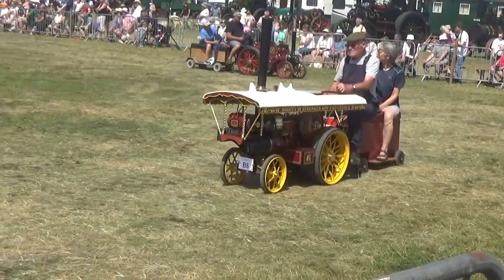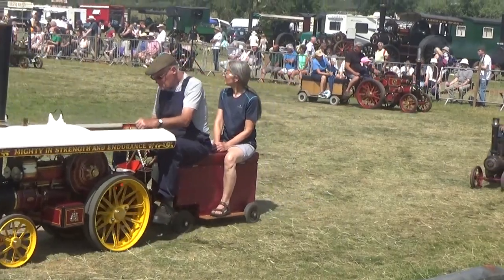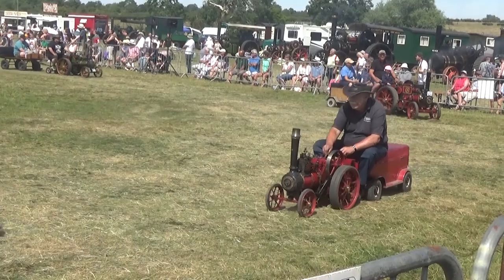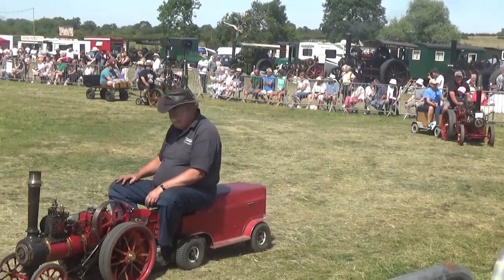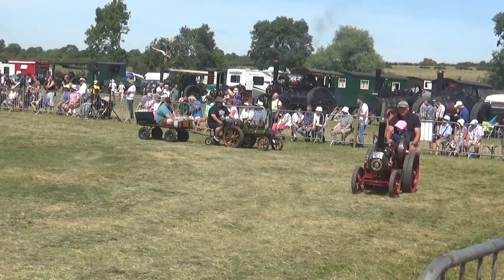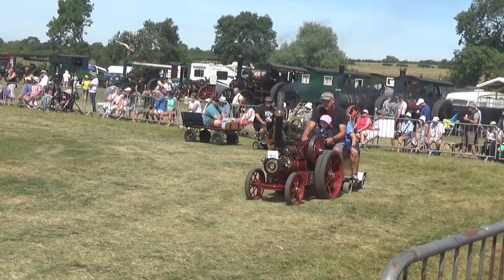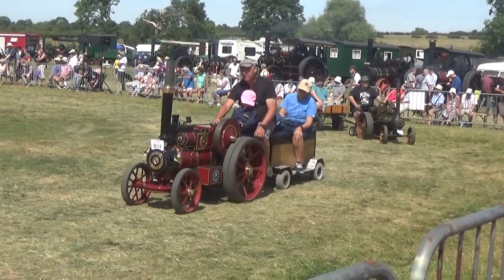Each year, Foster traction engine, H. Cleal. Thank you. Very good, Dan. Yeah, we've got the lady operating. Are we under instruction here, I think? But we seem to be making a good job of it. Now, Fowler Showman's engine, B32. It's an R3 type Showman's engine owned by J. Ives. This looks the business.